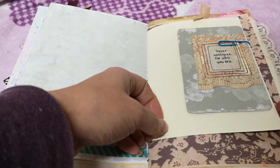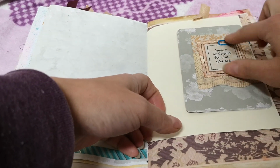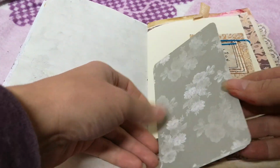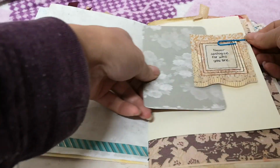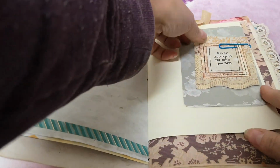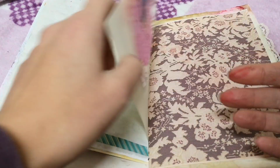Never apologize for who you are. It's just a stamp. This is just a journaling card type thing, very small, and then it's not attached. Technically you could attach that on there, I guess, if you wanted to, but I did not.